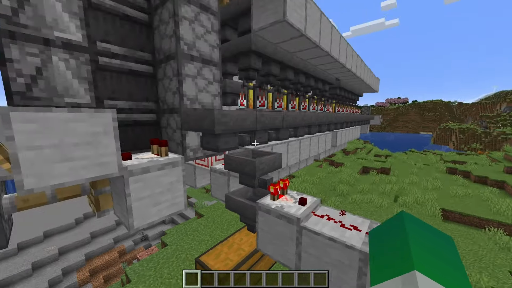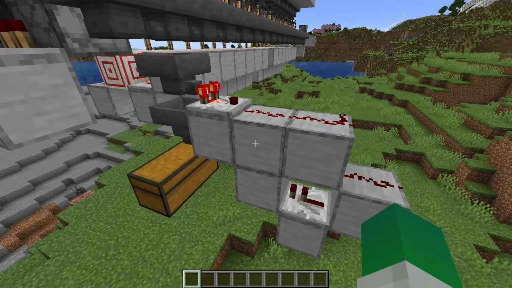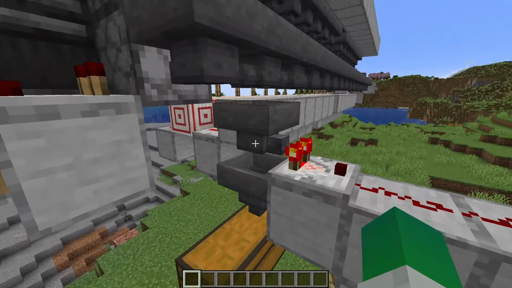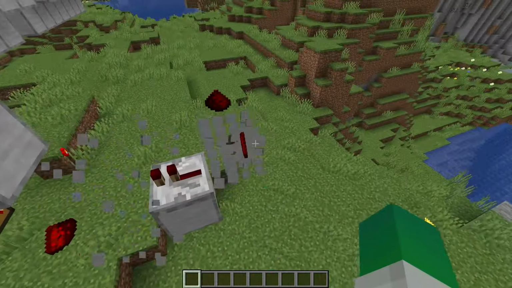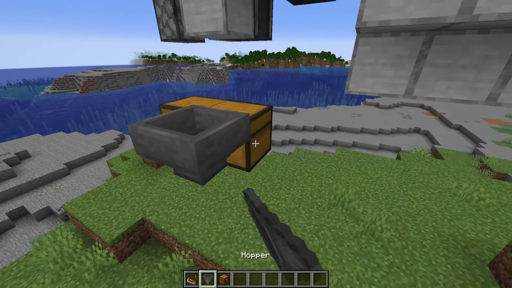Okay. You'll probably only use these last two bits if you're playing modded like I was when I made this. Because no potion in vanilla Minecraft is stackable and thus cannot be sorted like this. So for this tutorial, I'll be removing this last part. Actually, I should leave this here just in case people do want to use this.